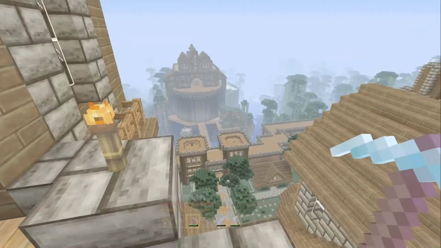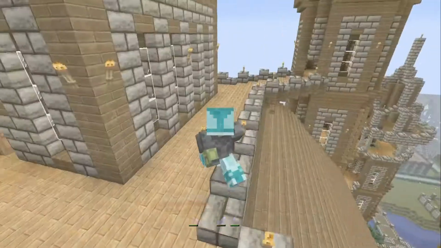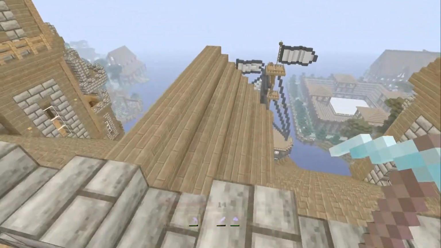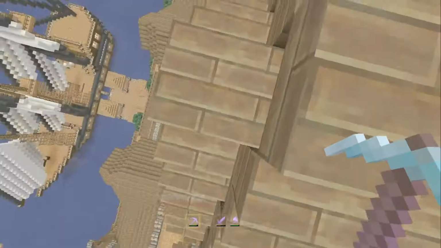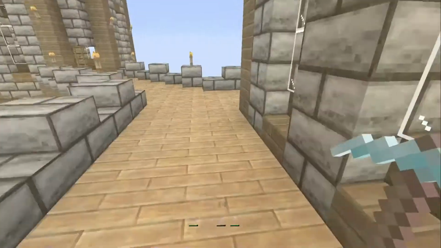Whoa, don't fall off there, Sam, man. You got the Skyrim castle over there, all that over there. You come out back here, you got this ship. The ship, oh yeah, with three different flags on it. And no, I'm not jumping down there, because that would hurt very, very much.